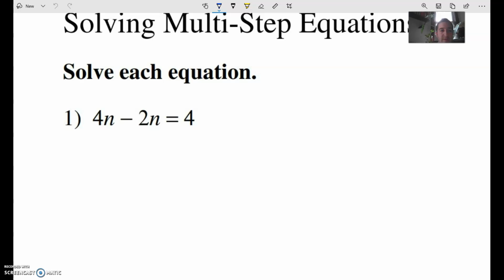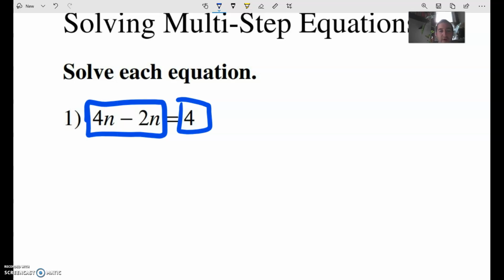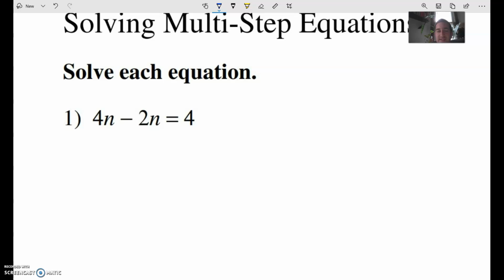Notice we've got what's on the left over here. Okay, we have an equal sign, and then we have the 4 over here. So 2 different things happening. An equation is like a scale. So our job is we need to adjust the scale, move things around on either side of the equation, ultimately to try to find out what n equals, right? That's when it says solve an equation, you're looking for the variable.